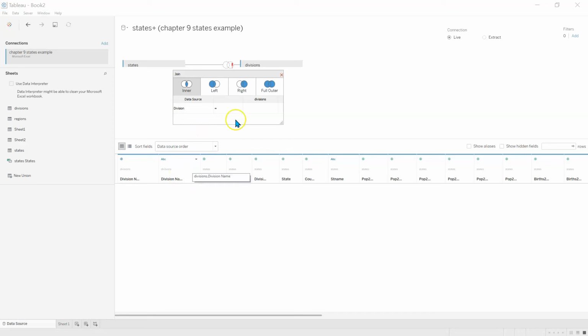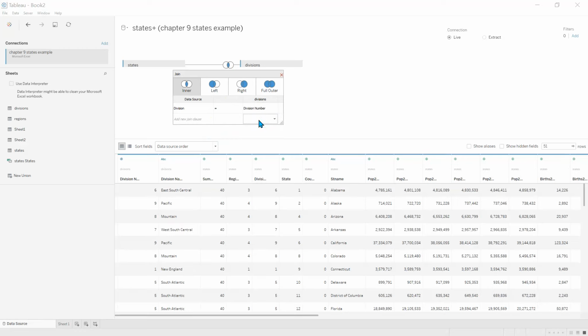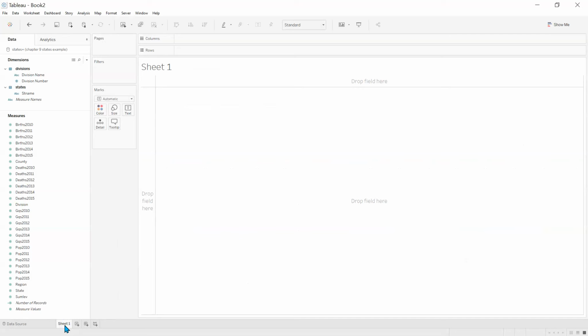So we want to link division. You've got a couple of different choices. We want to do equals division number. And now we know we've got good data here to work with. So we're good. What we're able to do from here is we can go to sheet 1 now.